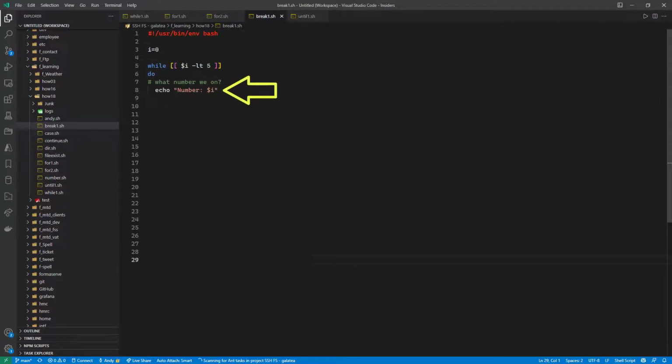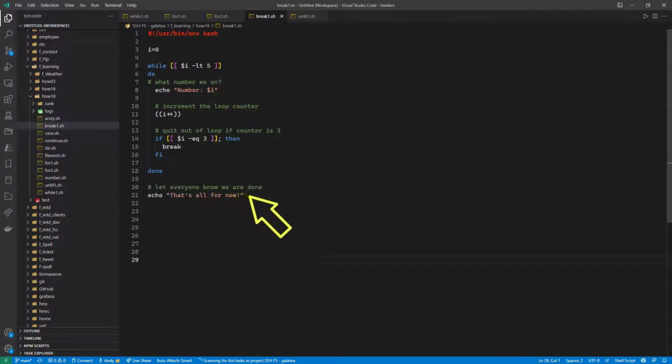Then we echo the number out just to see where we are. The next line we increment i by 1. Then an if statement checking if it is equal to 3. If it is, we then break. We will end the if with an fi. We'll end the while loop with a done. Then after the loop has completed, a quick echo to say we're all complete.